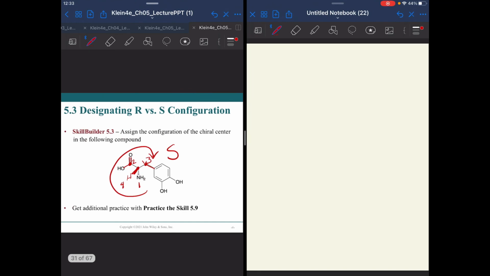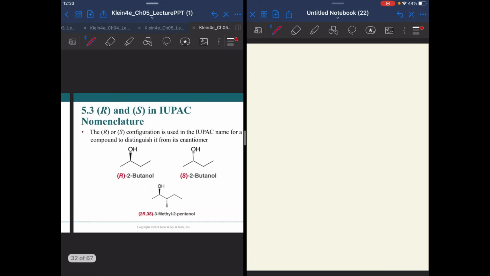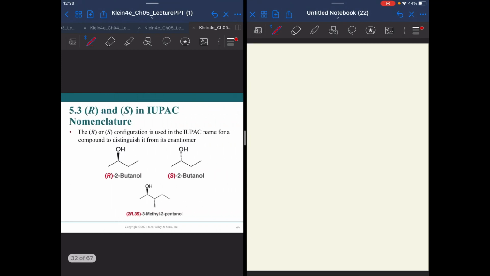Well, I obviously am not going to ask you to name something like this. We don't know how to name carboxylic acids, amines, aromatics just yet, and certainly not all together. So let's look at how we might name something more simple. Now, we haven't named alcohols, so I'm going to change this to our chlorines. We did this a little bit earlier, so I'm not going to go through the naming again, or the prioritizing again, but this is R and this one is S. We saw that earlier in the video, right?